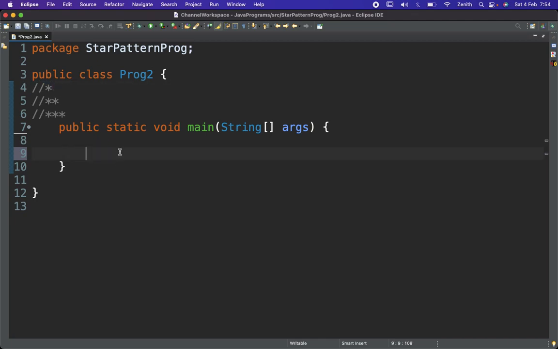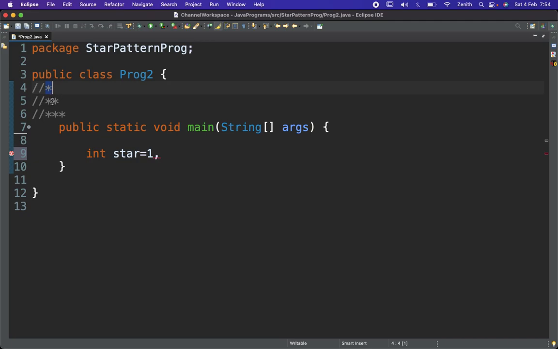So for example I will use a variable like integer star equals to, so in the first row we have a single star, so I will start printing from the first row. So star equal to 1, and in the first row we have two spaces, because this is the star, and after the star we have two spaces.